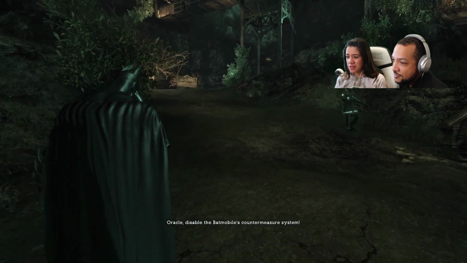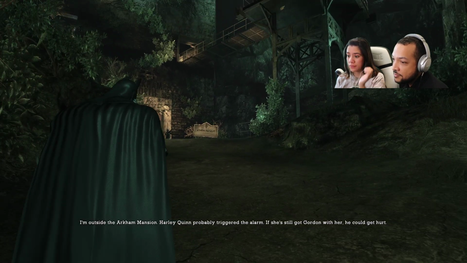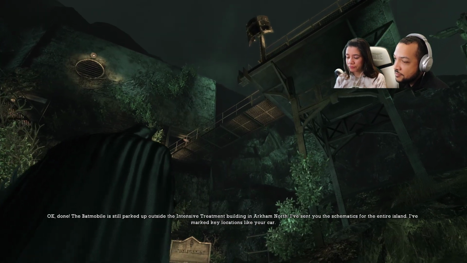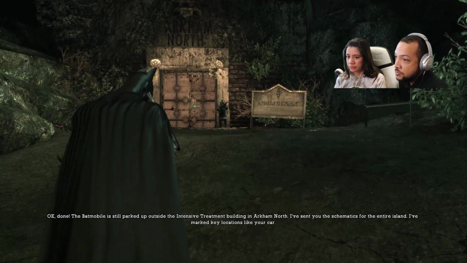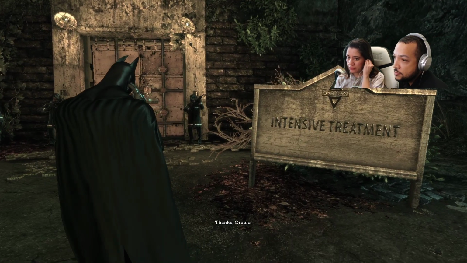Oracle, disable the Batmobile's countermeasure system. I saw the alert. What's wrong? Where are you? I'm outside the Arkham Mansion. Harley Quinn probably triggered the alarm. If she's still got Gordon with her, he could get hurt. Okay, done. The Batmobile is still parked up outside the intensive treatment building in Arkham North. I've sent you the schematics for the entire island. I've marked key locations like your car. Thanks, Oracle.